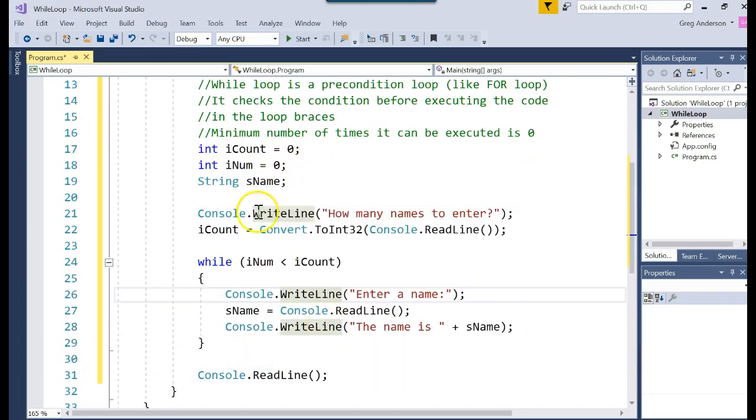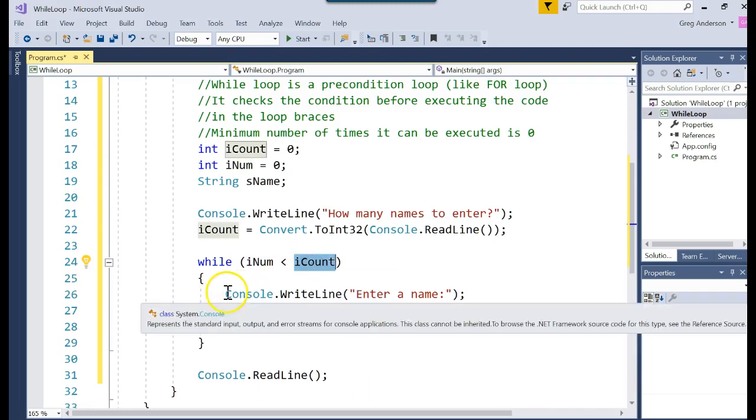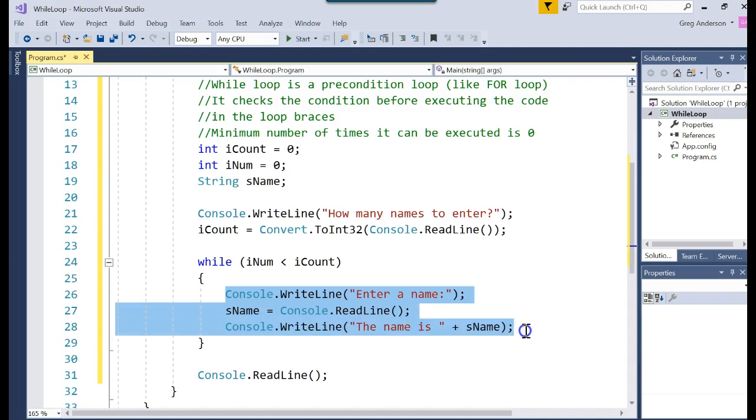So this logic says, ask the user how many names they want to enter, go get that number from the keyboard and convert it to a number because it was a string, store it to the variable iCount. As long as this count is less than whatever they typed in, execute this data inside the braces.